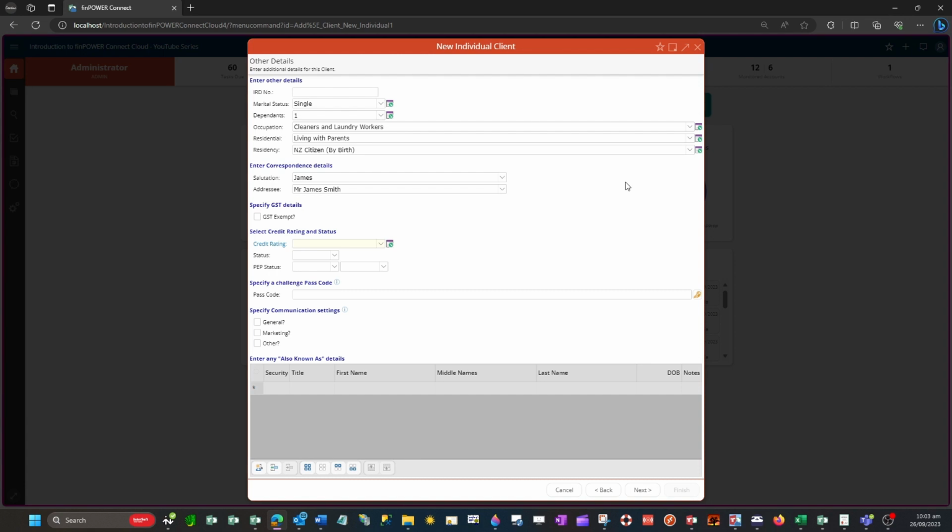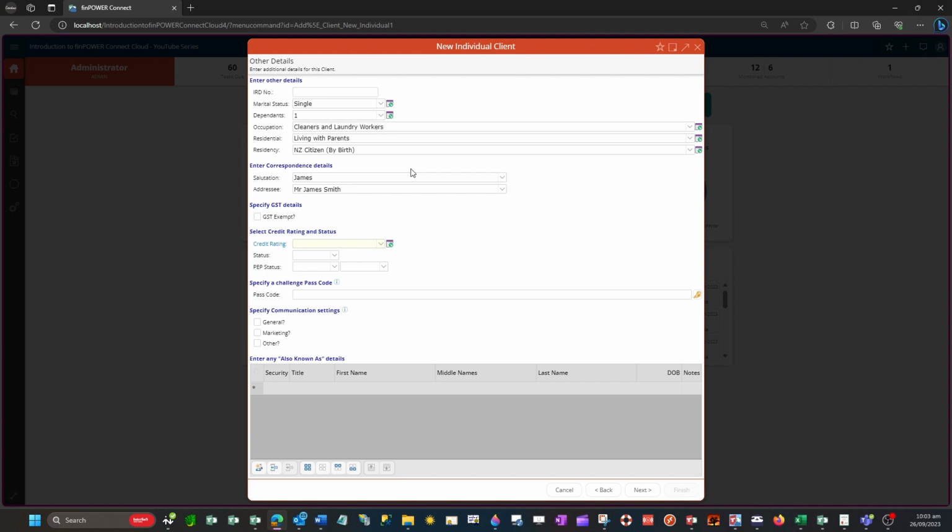Where you see an icon next to the field, like next to marital status, there is an information list attached to the field, which can be updated to include more options to select from in a list. Depending on your configuration settings, you may be able to free type in these fields, or you may be restricted to select from the list.